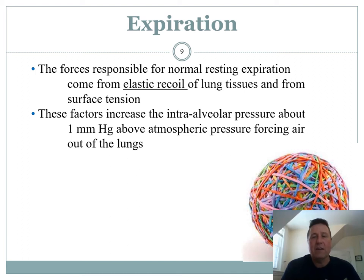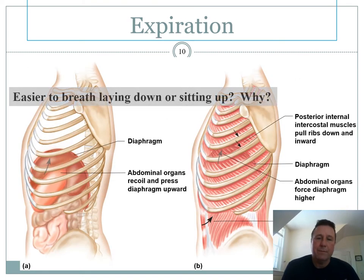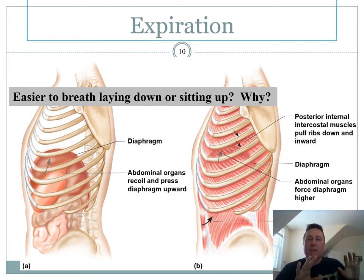If you really need to get rid of the air, you can use your abdominal muscles to push your guts and other muscles to forcibly decrease your chest volume. As you sit up, your guts — your stomach, your liver — sag down and make it easier to breathe. When you're laying down, all those guts tend to push up on the diaphragm and it takes more energy for the diaphragm to push them back. Interestingly, with cheetahs and racehorses, with each stride their chest gets bigger, and as the strides come together it helps push the air out. Crocodilians use their liver as a piston to push air out when moving quickly.